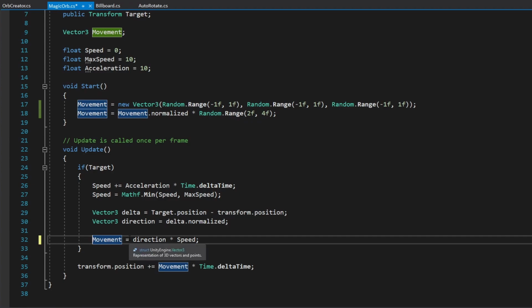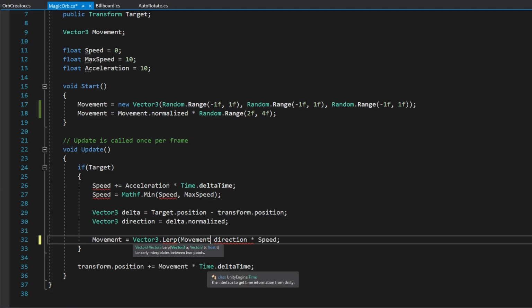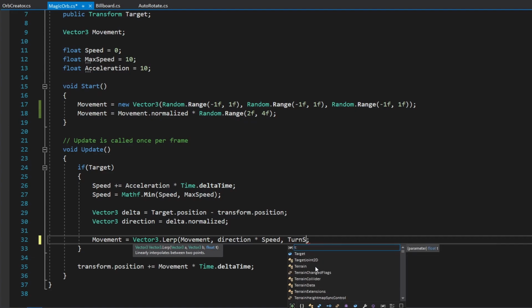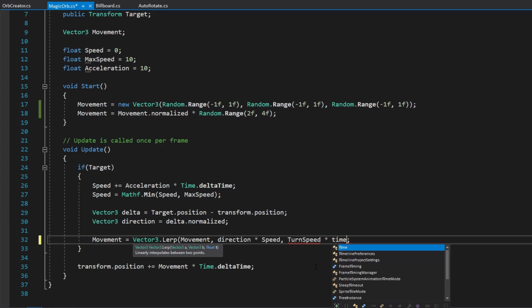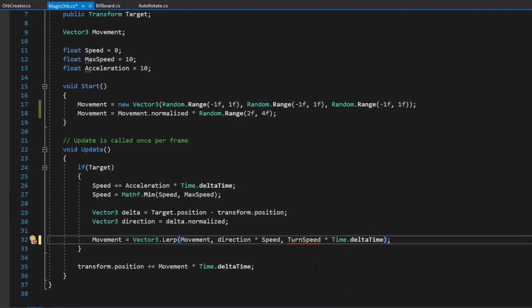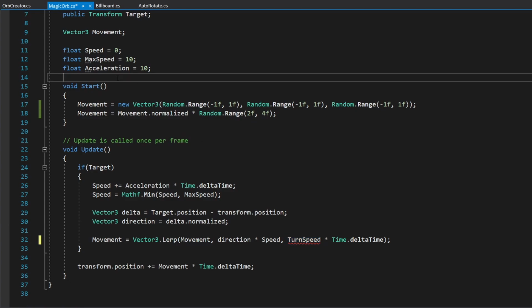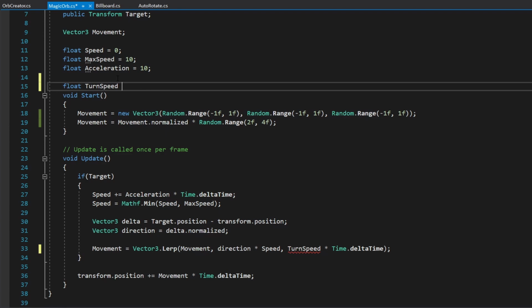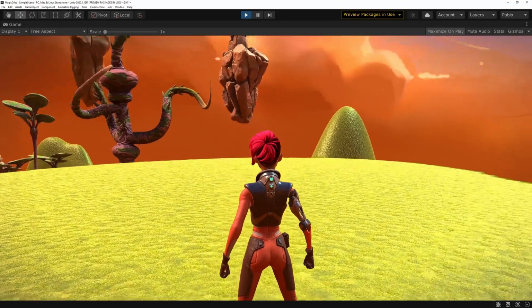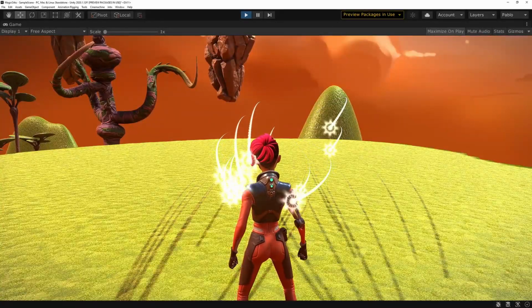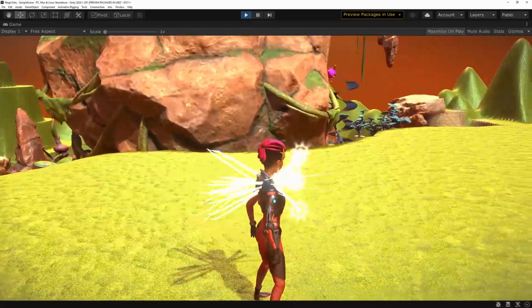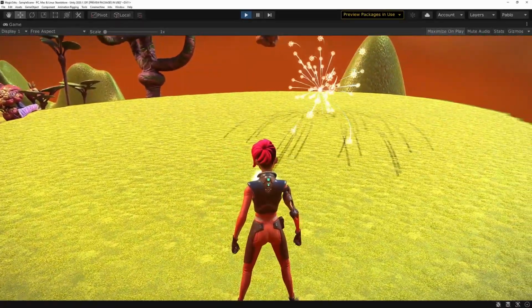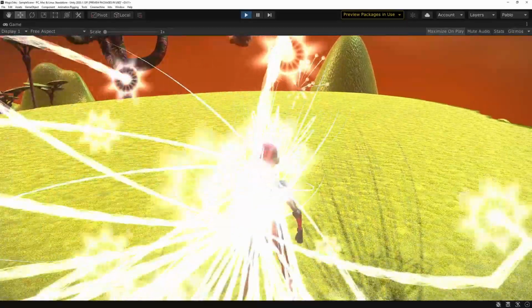So now to combine the two, we uncomment that, and instead of just setting it to that, we're going to make it lerp. So over here we do Vector3.Lerp, and we're going to go from movement to direction dot speed, and then over here we're going to declare, let's call it turn speed times Time.deltaTime. And for now, let's grab turn speed and let's put it over here. Let's say float turnSpeed equals, for now, let's just set it to 1. So now when we click, they start going outwards, but then they come towards me. And then as you can see, they keep going. That's because we haven't destroyed them yet, but we'll do that soon. So we can create a bunch, and they always go outwards and then come to us.